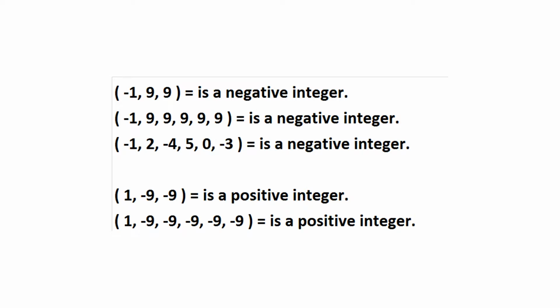The opposite is true if it's a positive integer in the leftmost position. So when we look at 1, -9, -9, that's -99 and 100. That is equal to the positive integer 1. We take the other example, 1, you got a bunch of -9s because they're single digits, and the leftmost digit is a +1. It is a positive integer.